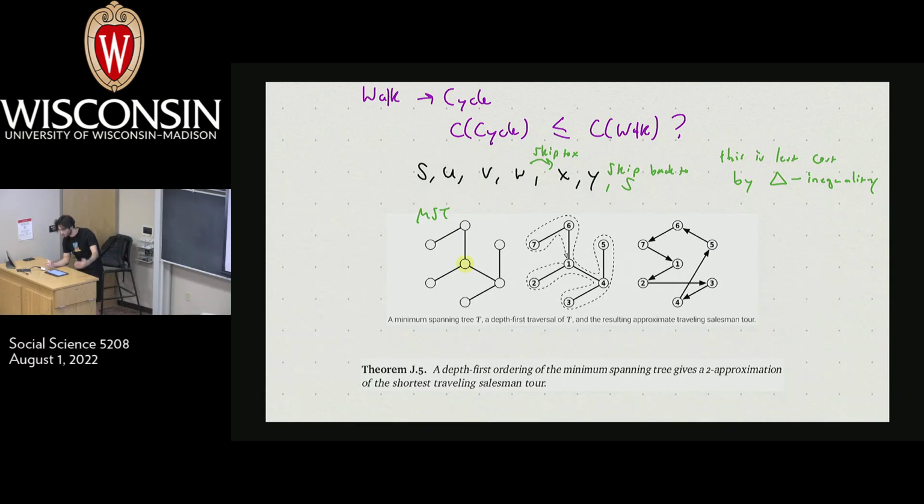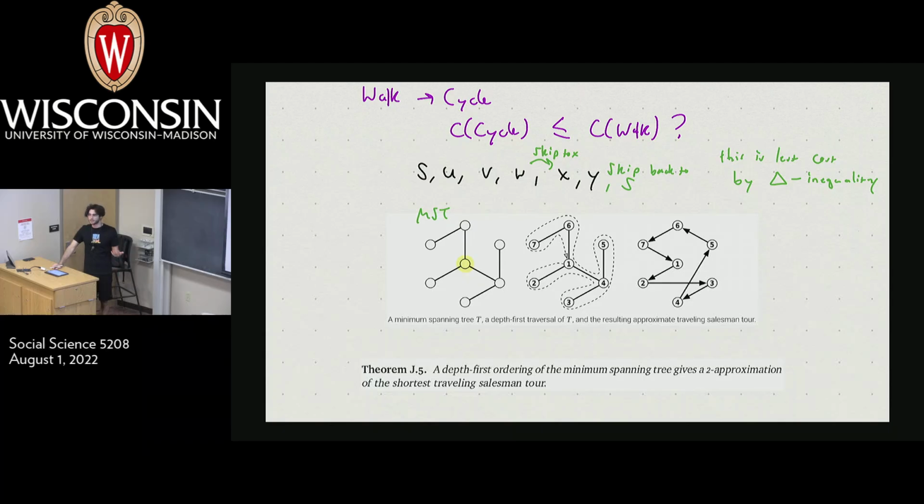And now what's the actual tour? Well, we're just going to do skips. So we go from 1 to 2, and now the next node would be to go to 3. So we labeled that 3, and so we just skip right to 3. Then the next one's 4, so we go to 4 directly. Now 5, we skip right to 5. Well, it's not even a skip, that's a direct edge. Now from 5, we skip to go to 6. We go to 7 directly, and then we skip back to 1.